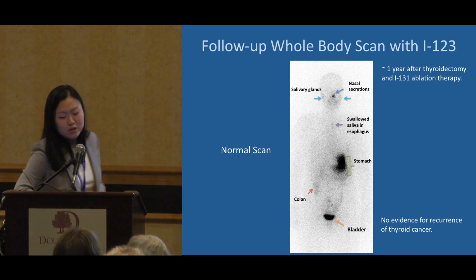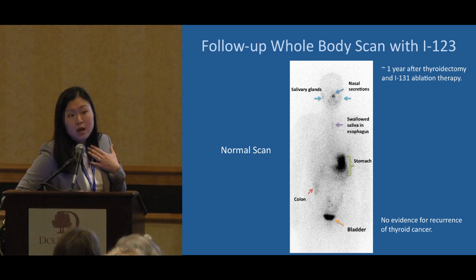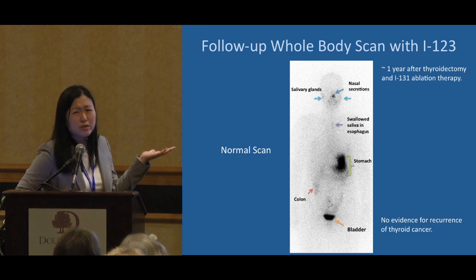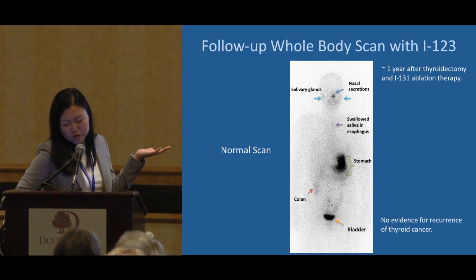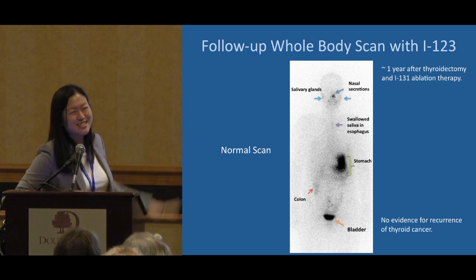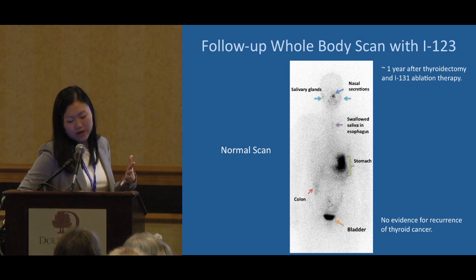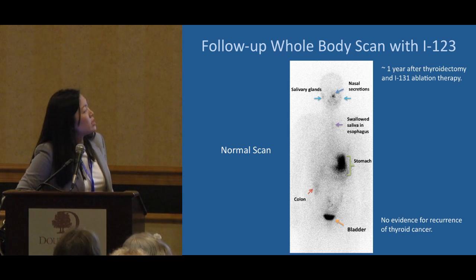Okay, perfect. So here is an example of a patient who had a whole body I-123 scan about a year after she had her surgery and the I-131 ablation therapy. And this actually is a normal scan. Most of the time, this is what we see in our patients here. You may be thinking, but there are all these dots and black spots everywhere. What does this mean? So I'm going to describe it. This is just all normal physiologic distribution of radioactive iodine. Here in the head, you can see that in this patient.